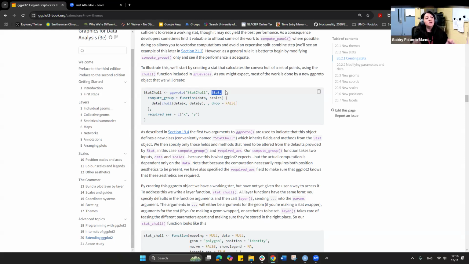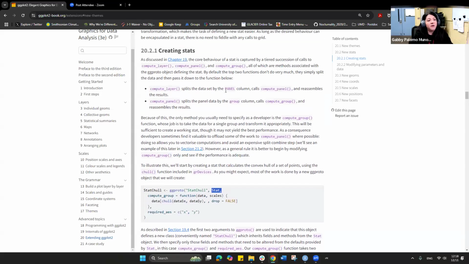And then you start to modify your function. When you want to modify a stat, this is where it gets a little tricky. You want to focus on three arguments: compute_layer, compute_panel, and compute_group. This is the only part that's a little bit more complicated than the others. Each one is going to be doing something to the data that you have.